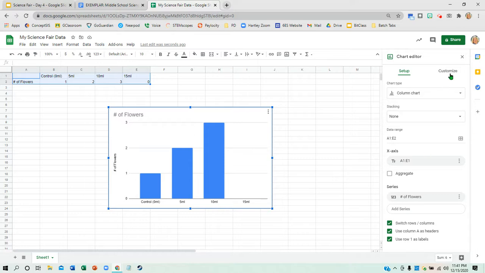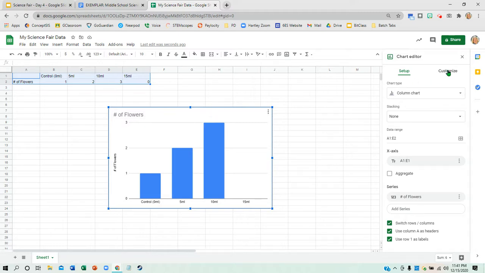All right. So once you've done that, notice that we have a title here at the top. This is our vertical axis. This is our horizontal axis. And we have a title, then we have data labels. And here we have data labels, but no title. So we probably want to fix that. And then this number of flowers, it pulled from here, but that's not really a good title for the chart. Like I wouldn't want to just print it like this.